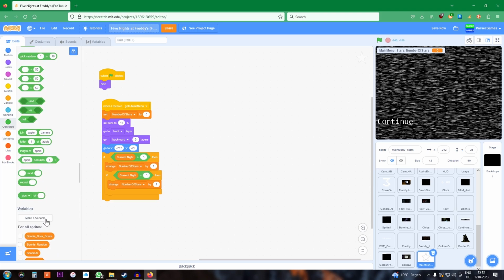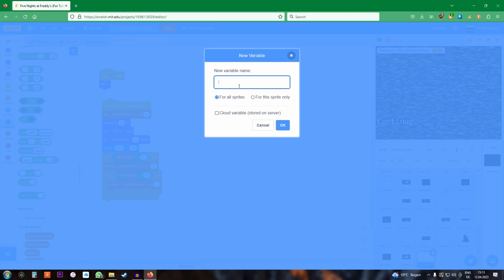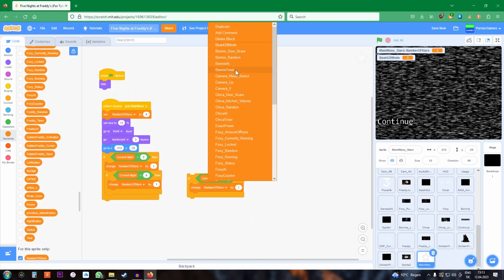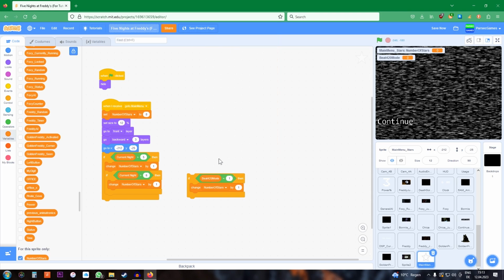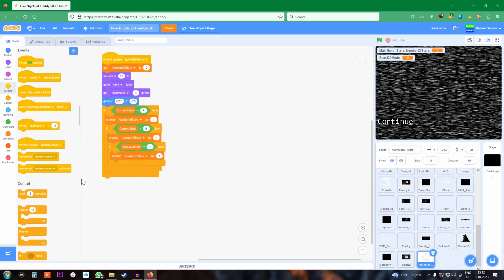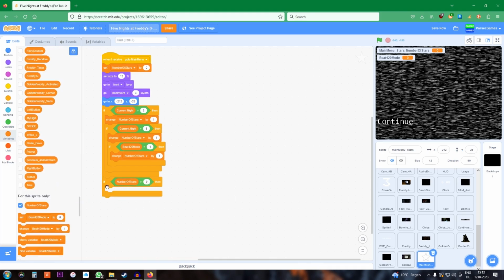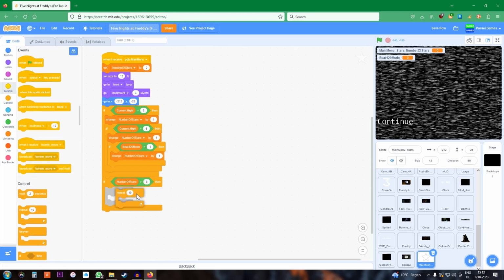And now we're going to make a new variable, which we're going to access later, which is going to be called beat 420 mode. And if beat 420 mode equals 1, then we're also going to change stars by 1 as well. Add it like this. And now what we're going to do is we're just going to add in if number of stars is greater than 0. Then repeat number of stars times.